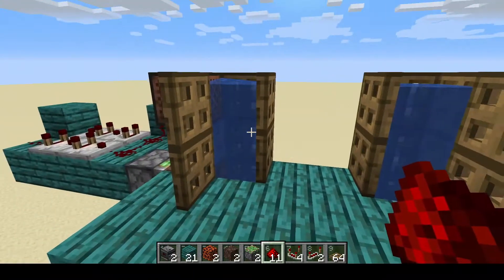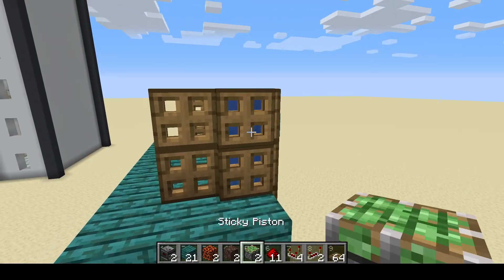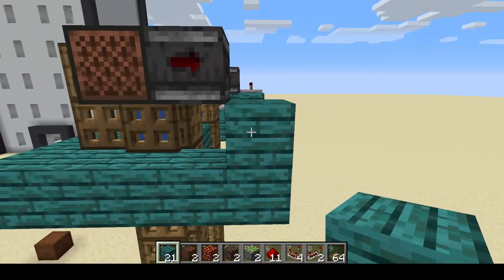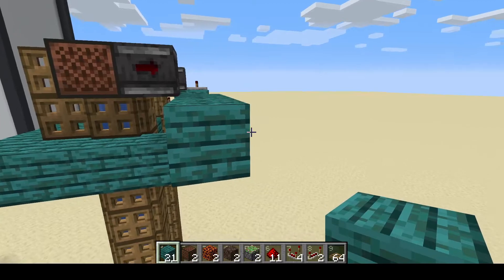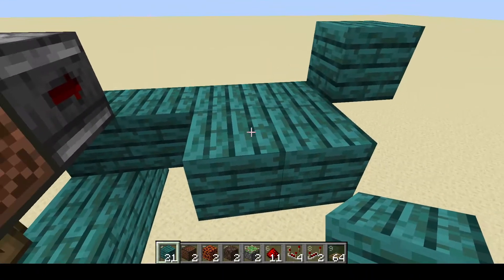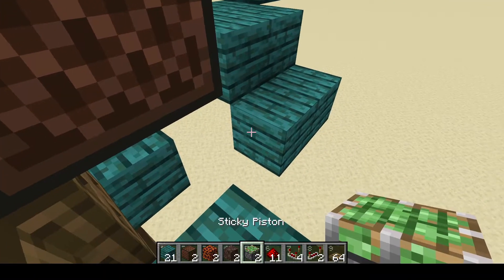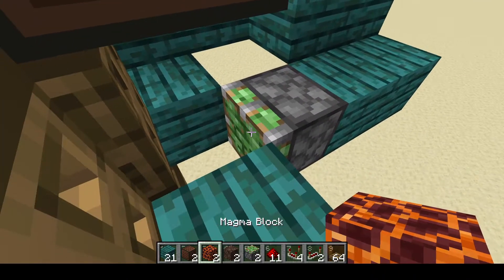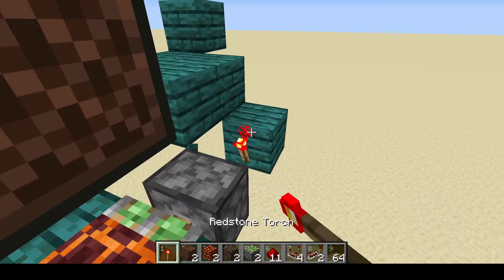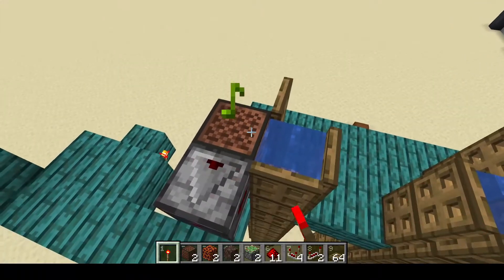Since this is our up side, we need to do the same thing on the down side except we need to reverse it — kind of. It starts the same way. We'll come over here and have a note block with an observer facing into it pointing out the back. Next, we come out this side, and this time instead of just going three across, we're going to come four out with one up and two across right there. We're also going to have our sticky piston just like before, except this time we want it to always be extended until we activate it. So go ahead and place it there and put a magma block in front of it. I forgot a redstone torch — we'll need this to invert the signal. So break that block. Whenever this is not powered, that's going to be extended, which will pull you down until you tell it not to.